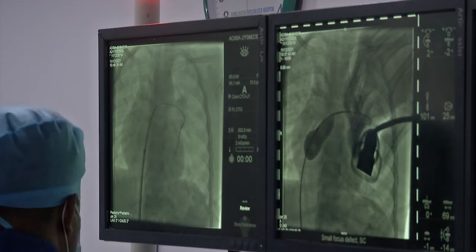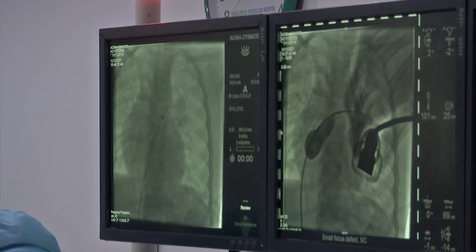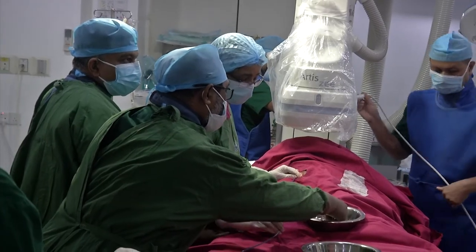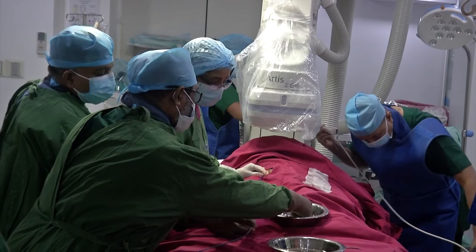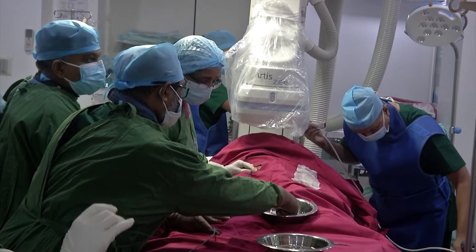So we were actually waiting for some time to see. I was seeing that there was too much depth on the contact side. So I just checked whether there was any arterial puncture or not. So in every place you have to be careful. If you have anything in mind, you have to check that and then you proceed. So we did the blood gas analysis. Saturation is 70%. So it is venous.